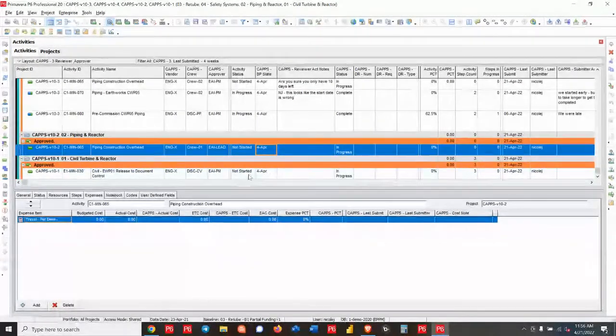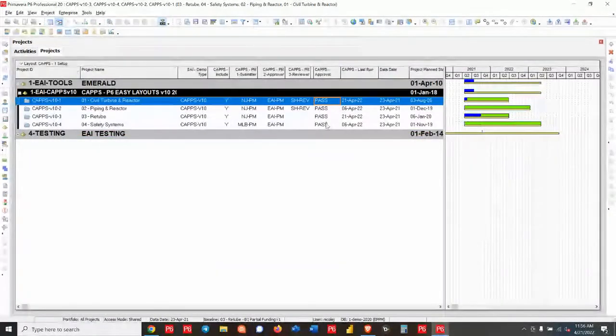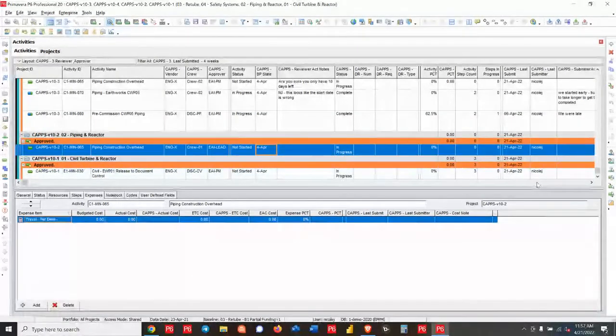So this in progress should go over here. The dates should move from the CAPPS fields to the actual fields. Percent completes will be updated and so on. So let's just see. Now, typically you wouldn't be watching it the way we're watching it in a demo, right? So you would see the changes take place and move over.